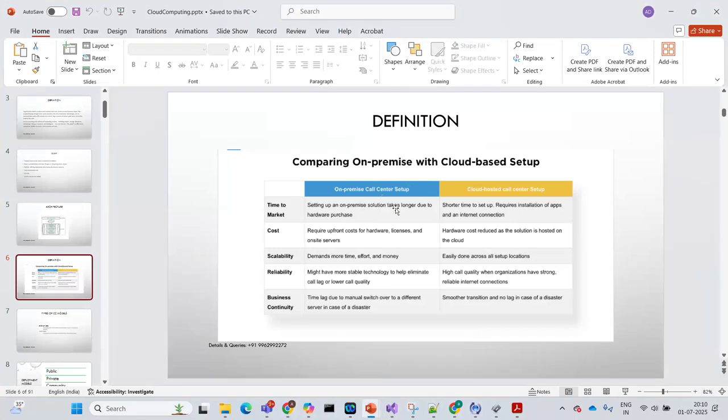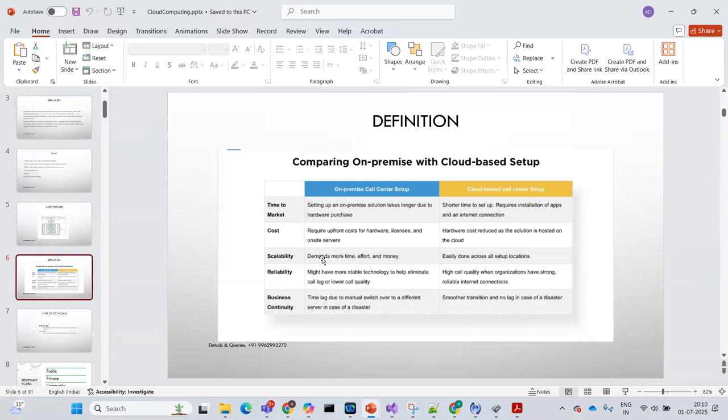So, just the differences, which I already discussed with you: time to market, cost, scalability, reliability, business continuity. Scalability takes a lot of time, effort, and money when it comes to on-premises if you want to scale, whereas in cloud it's very easy.